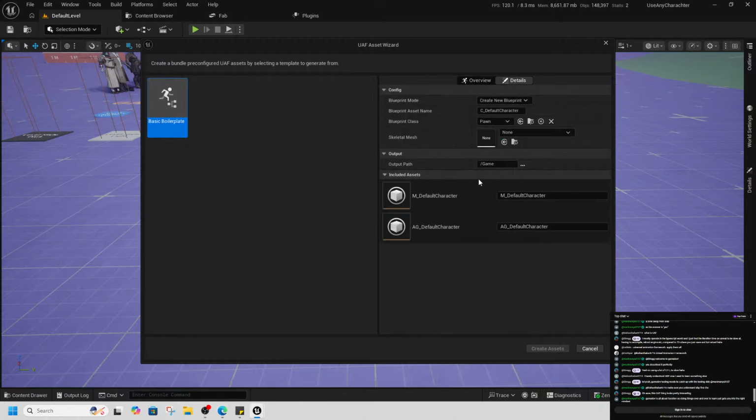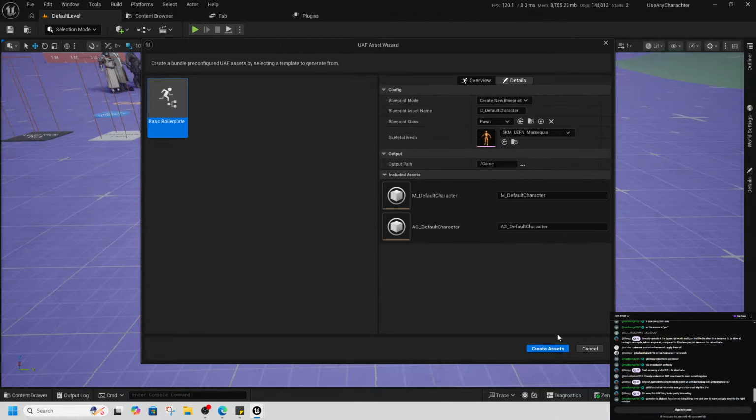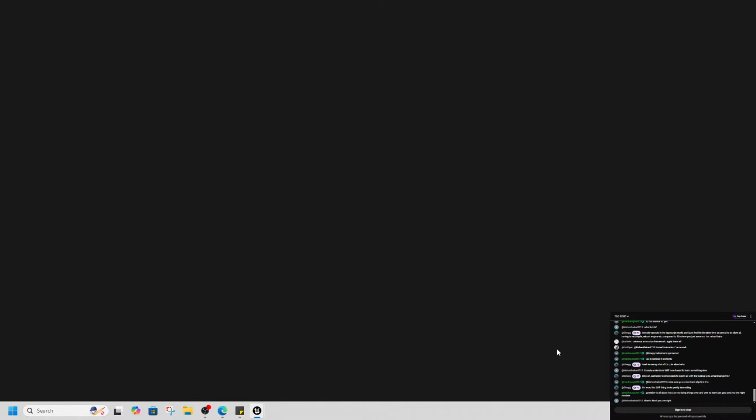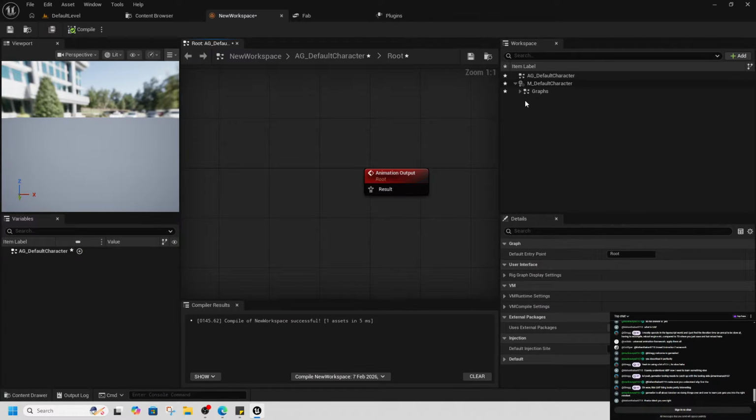There's no actual documentation. Right, what are we doing? Output path game, skeletal mesh, UEFN. Create assets. And this horrible, horrible thing is UAF.